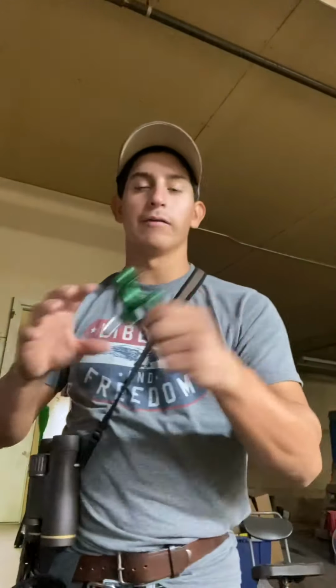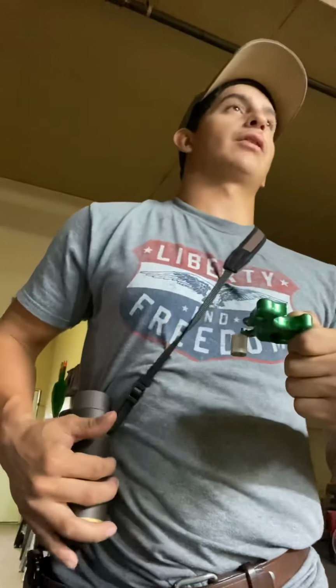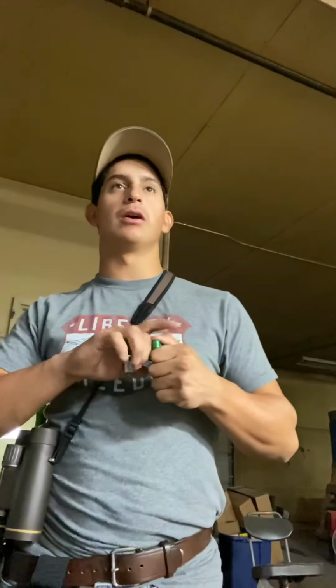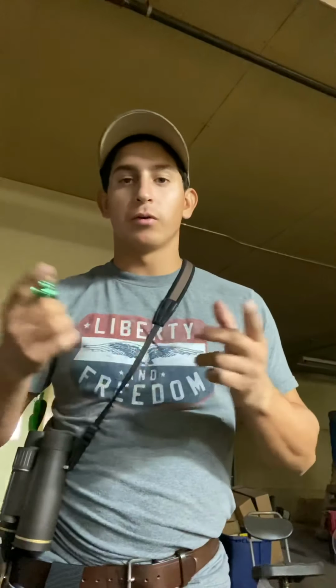So I've had it for about 3 weeks, and the more I shoot it, the more I like it. I've been very consistent on it. I've been getting better, obviously, but I just started getting into archery this year. I did maybe 6 years ago. I went hunting once or twice with a longbow. That didn't go too well.